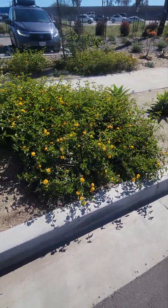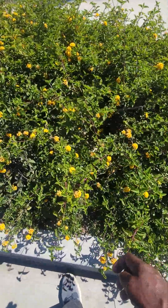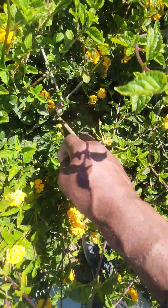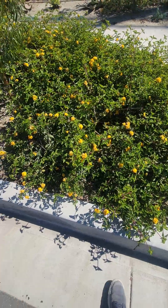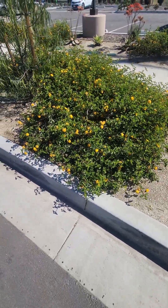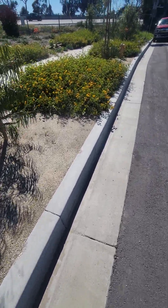If they don't do something pretty soon here it's going to get really rangy, and the actual stems and stalks are going to get really thick like what you see right here. Once they start cutting it back it starts looking hacked, so it's better to prune a little bit at a time and keep it in shape — that way it maintains a really nice appearance.